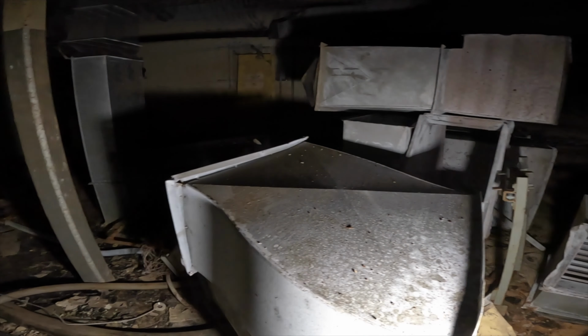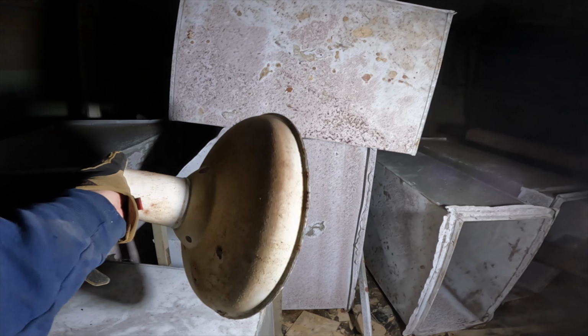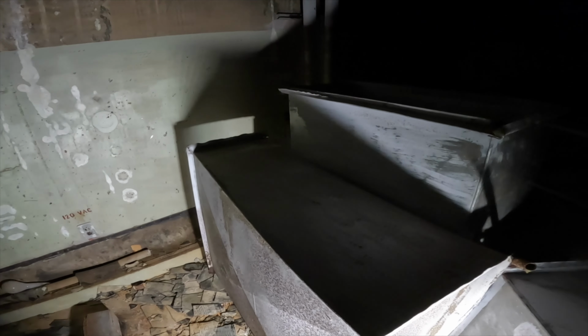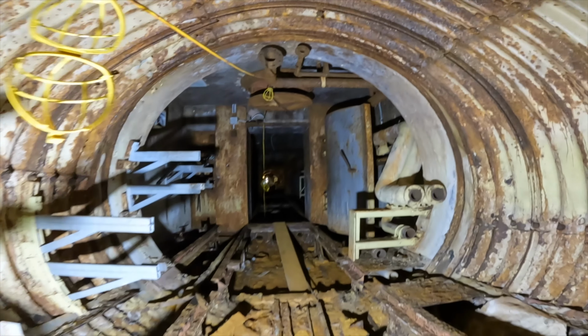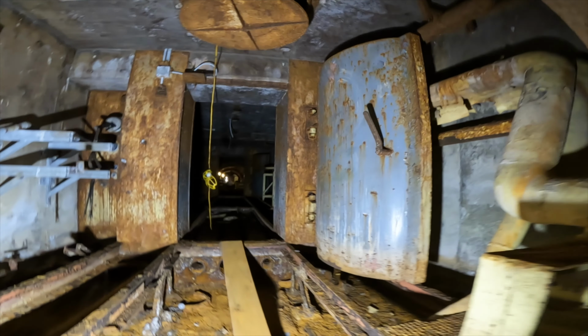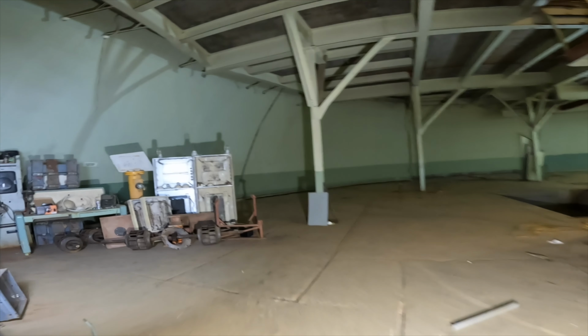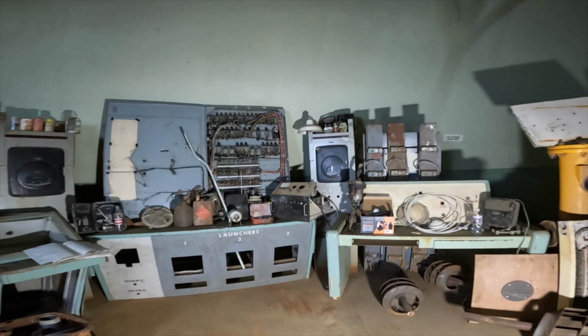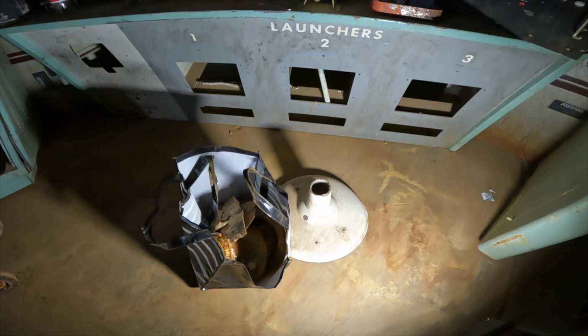Whole bunch of just duct. Ah, big old light. Take it back. Grab all this stuff up and bring it up to the museum. Pretty much just like a huge scavenger hunt back here, really. There's a lot of stuff that's been already removed, you know. There's still a lot of stuff that's just kind of sitting, chilling. Awesome. Okay. Cool. Well, we'll add all this stuff in.